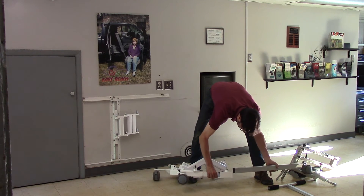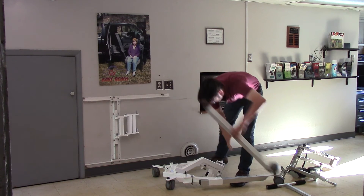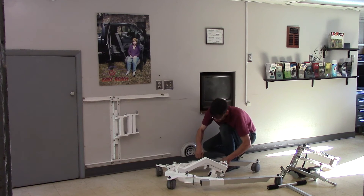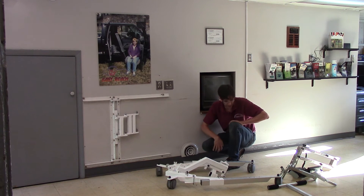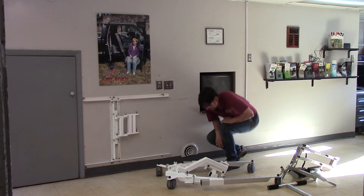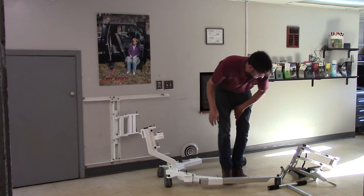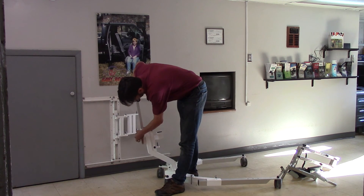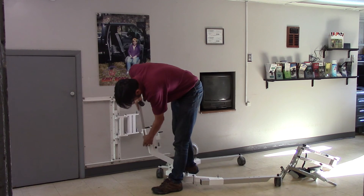Put these in the outboard position. The nice thing is that you've now also got the option of having the legs at different lengths. So for a shorter person and shorter settings on the lift, you don't have to worry about having these big long legs — for more compact areas, we've got a more compact lift. Now release the legs, put them to the full out position, put the mast in the upright position, and put the handle back in place. Nothing requires nuts and bolts. If you're a little taller, put it on the taller position; a little shorter, put it all the way down in the lower position.